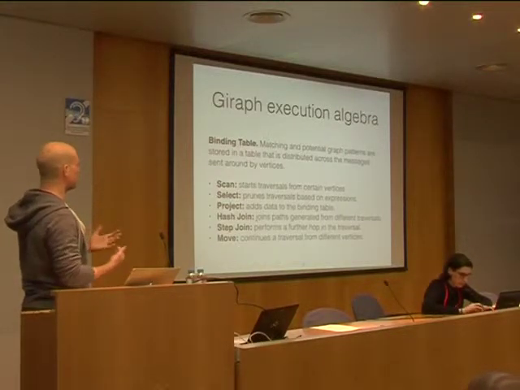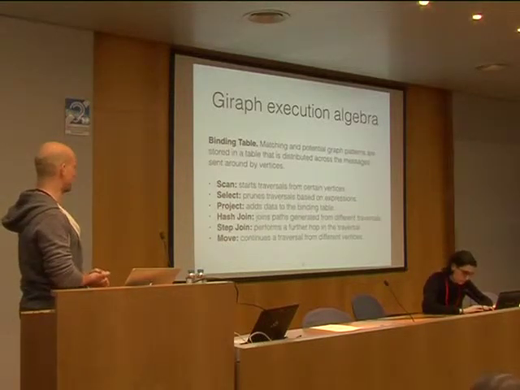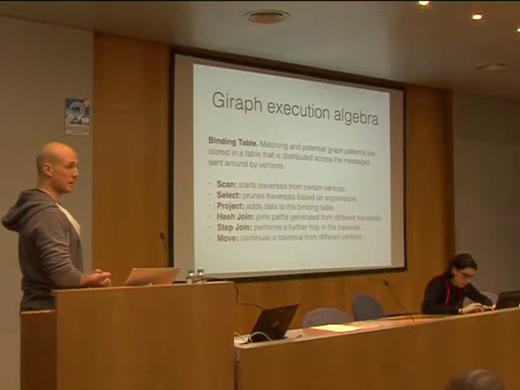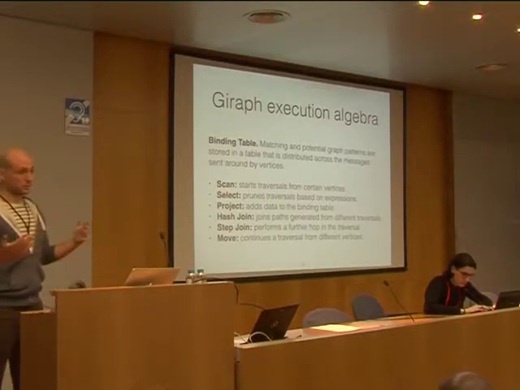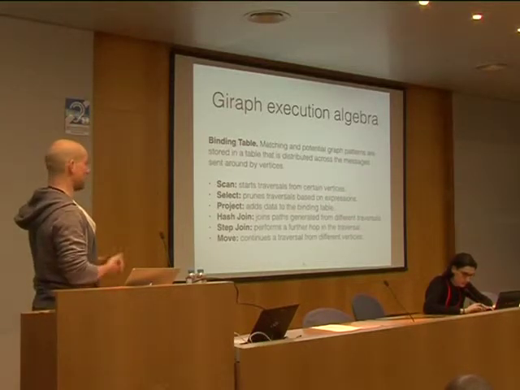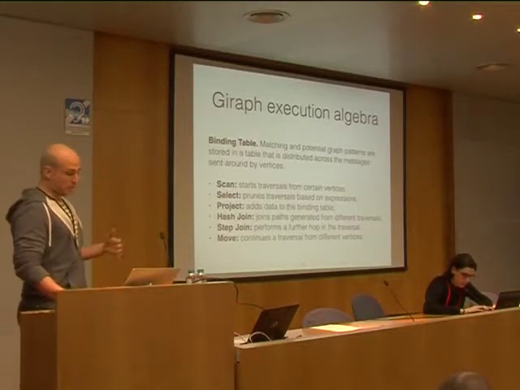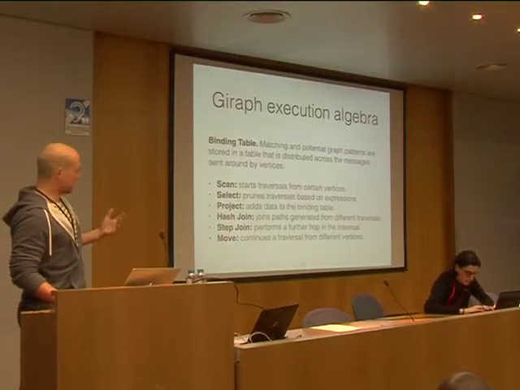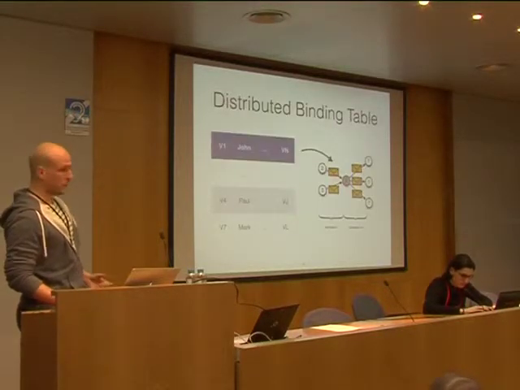We can put on the binding tables not only the vertex ID, but additional information, because as I will show in a moment, we are supporting the property graph data model. And then you have a bunch of two types of joins that we model directly to the message-based paradigm. I'm going to show an example. Anyway, before we get into the details of each of these operators that we can discuss offline, I'll show you a quick overview of how this works.